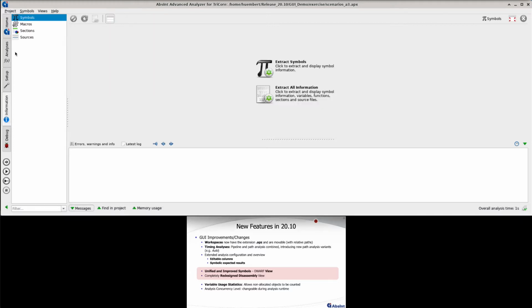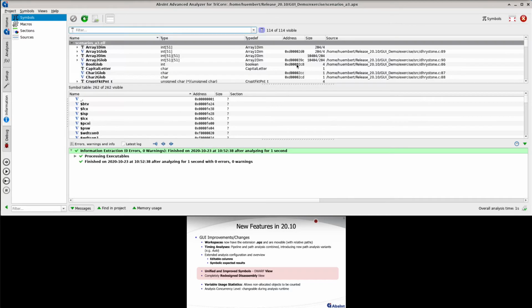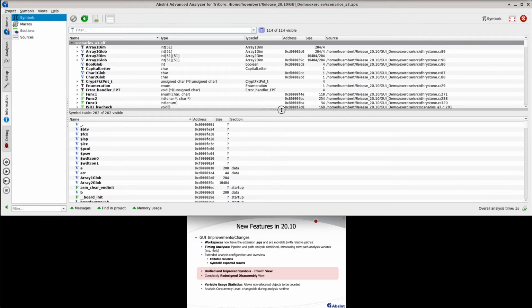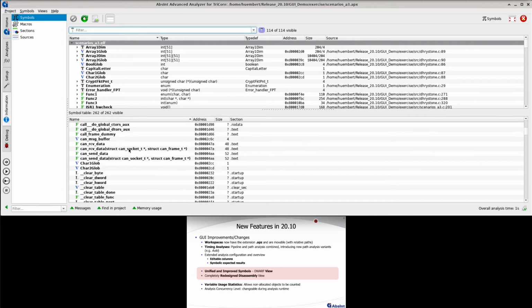If we go to information symbols, we no longer have the dwarf view here as well, since this information has been consolidated and integrated into one view. You see above we have the dwarf debug information, or the type information coming from the dwarf debug info of the binary, and below we have the symbols table.